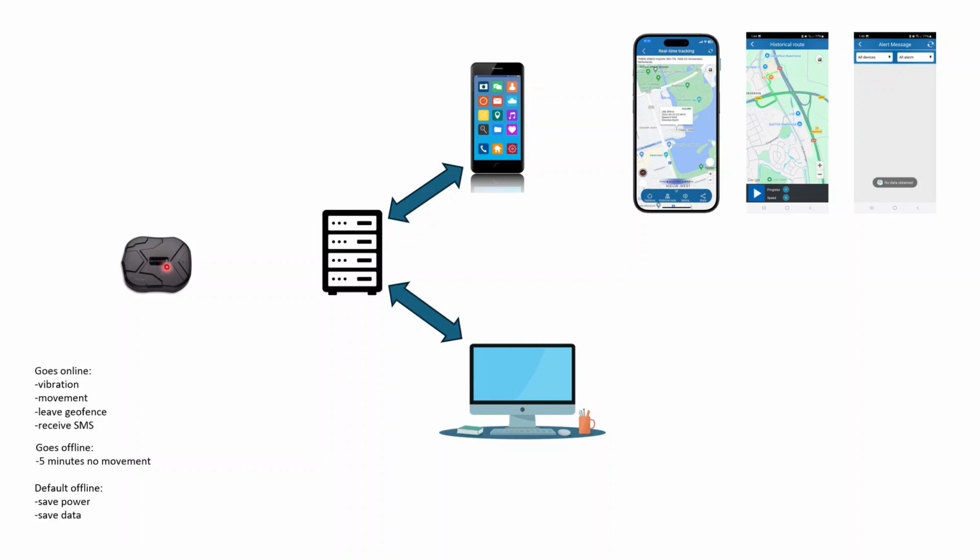Okay, but now you're offline, and now comes the part that was very hard for me to understand. The tracker is in your camper van, and you're, for instance, at home, or in a different location, and you have no way to control the device, because you can't send any commands to it. And you also can't find the real-time position at that moment. So you also don't know if the system is properly working. Maybe the software of the tracker hangs, or you have a hardware failure. So you have to really trust that the system is now armed and will go online in case of these events. Now we really thought, oh, this is really not making much sense.